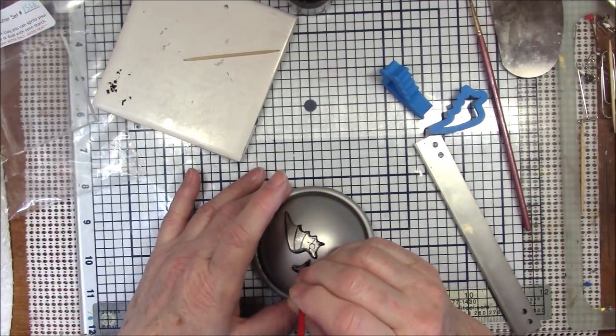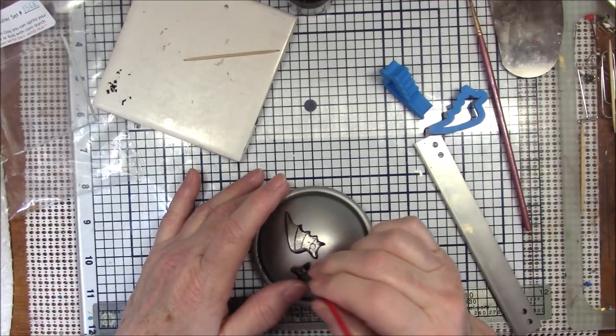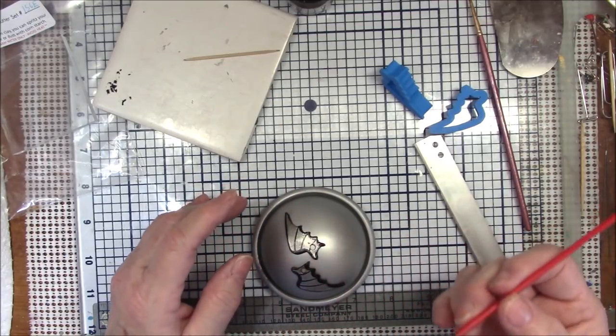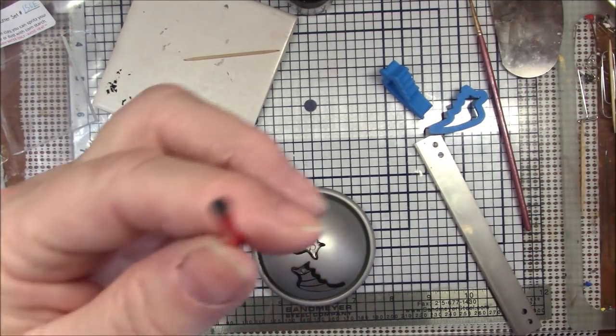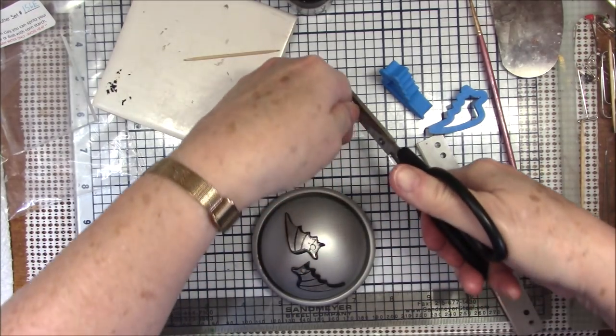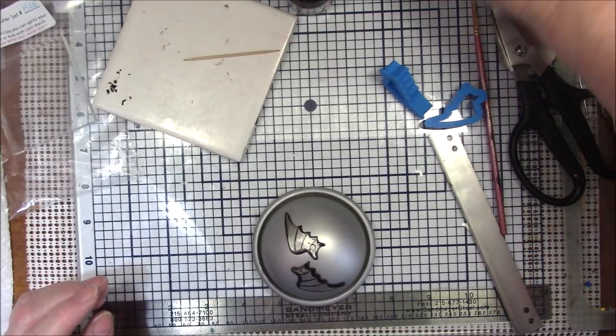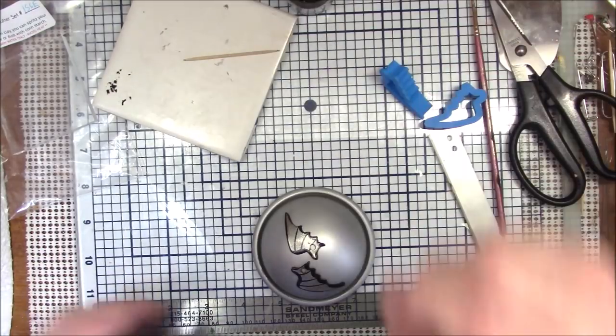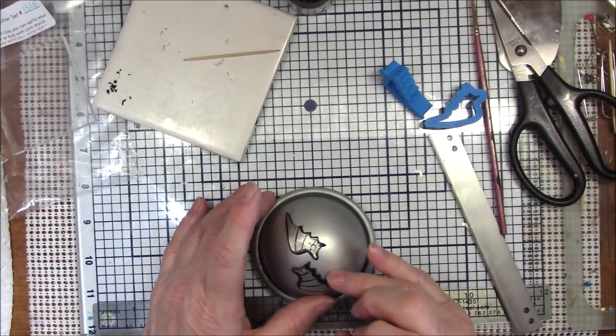And poke a hole here. And then this, rather than try to get the clay out of here I just cut the tip off and put this back in my jar and throw away the little tip that's got the clay in it. So I'm going to bake these for an hour and then I'll be back.